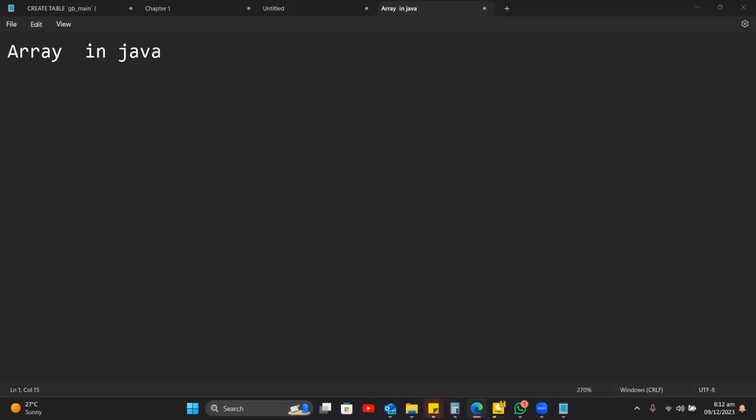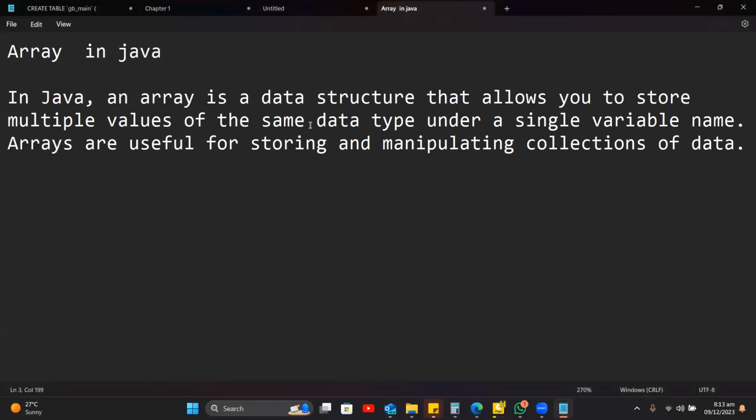We use an array to store multiple values of the same data type under a single variable name. So an array is a data structure that allows you to store multiple values of the same data type under a single variable name.